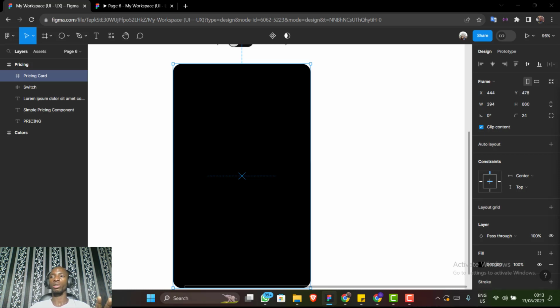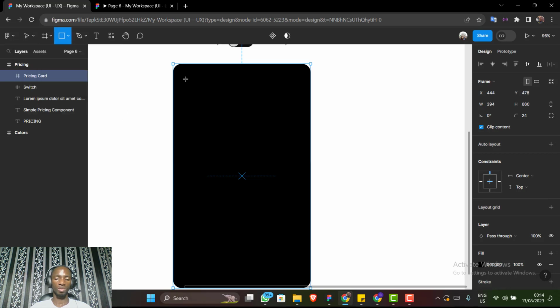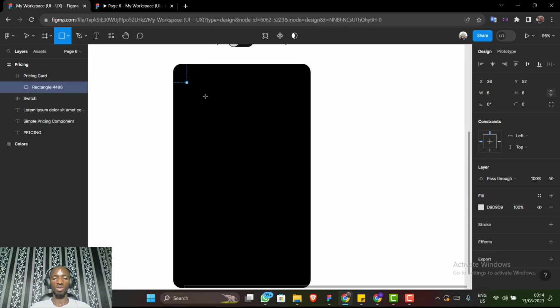So this icon box is going to be 72 by 72. That is going to be a square. Make it 72 by 72. Then the corner radius is going to be, let's make it 5.